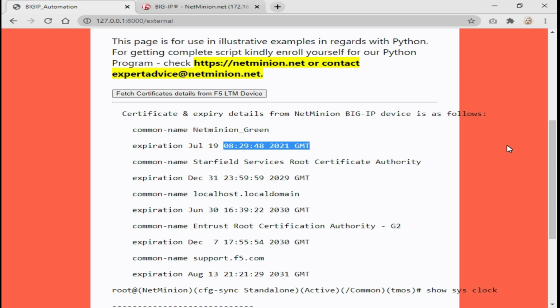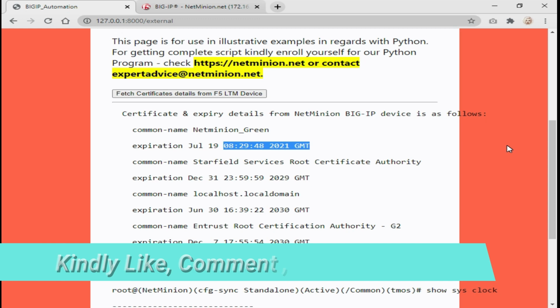So this is a demo of how you can integrate your CSS, how you can integrate your Django, how you can integrate your HTML, how you can integrate your Python in one format to show anything only by a single click.